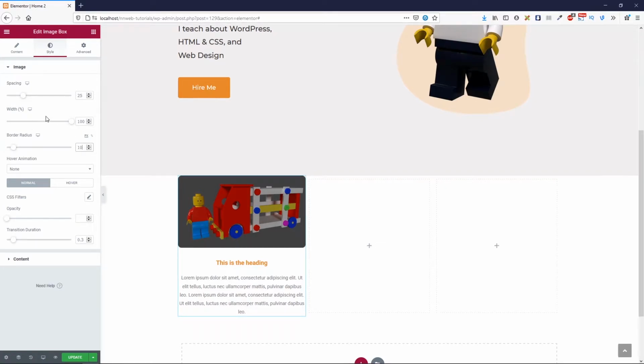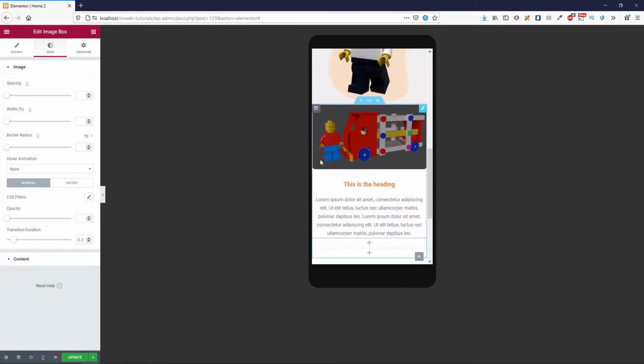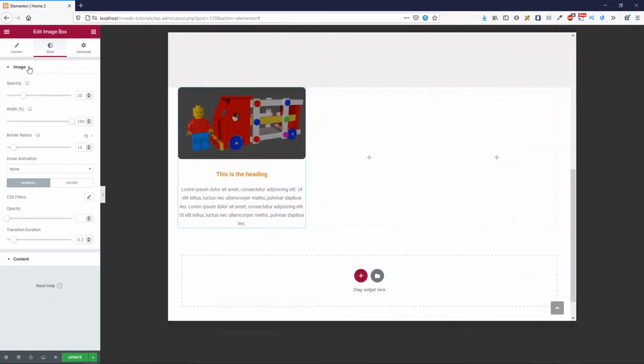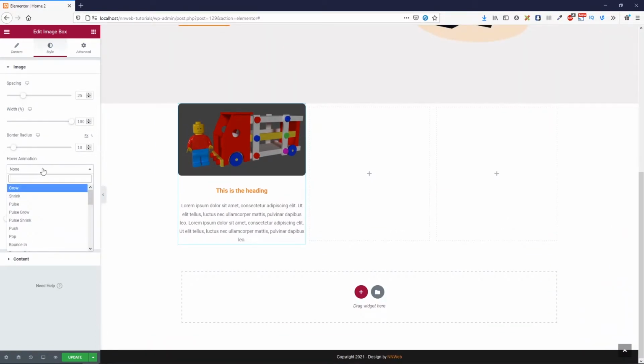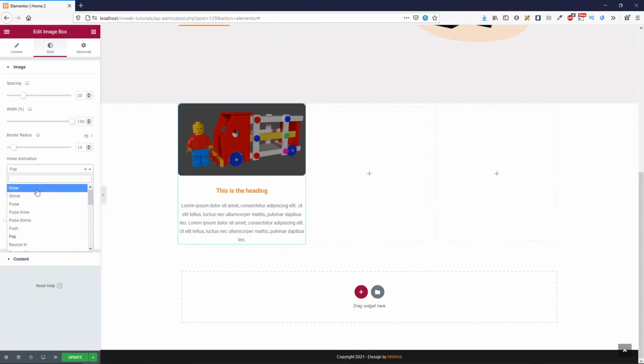Of course, you can change the spacing, width and border radius for different devices, for example for tablet or for mobile. You see? Okay. Here you can add the hover animation from grow, shrink, pulse, draw to hang, skew, pop, push and so on, just like this. You see?